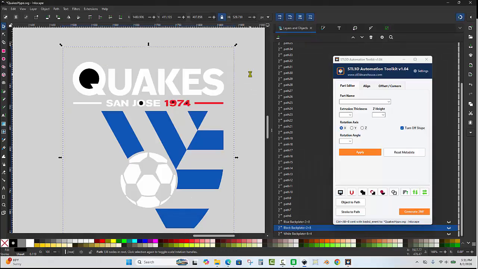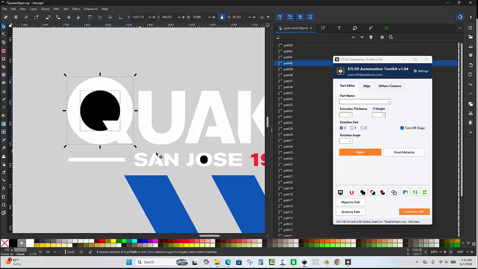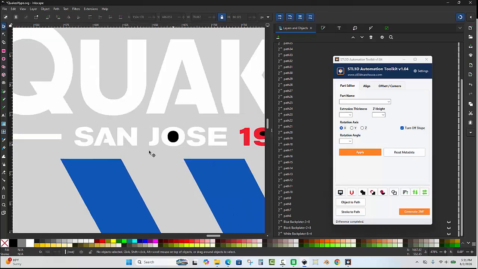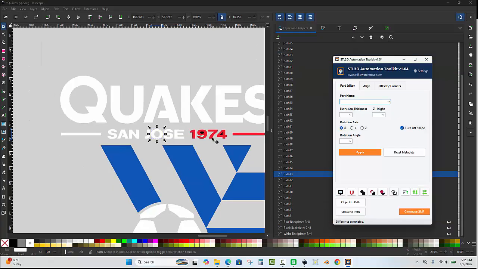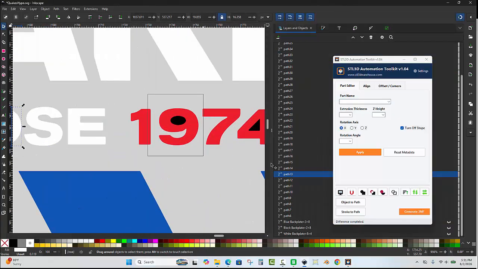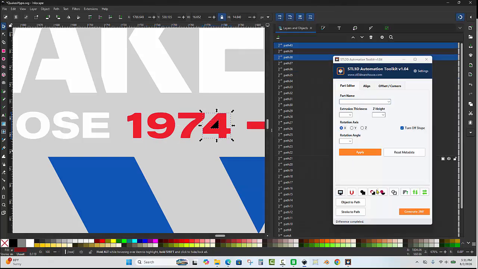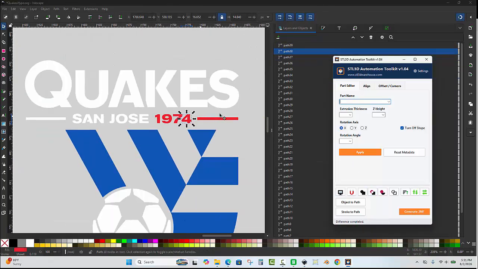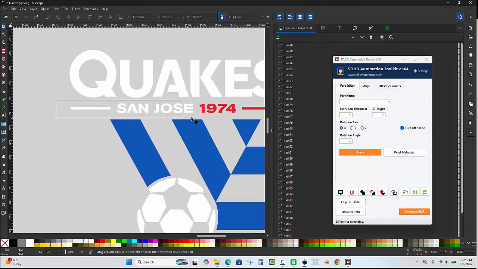Okay, now you see these parts here. We're going to just go ahead and select those and then choose difference, and it'll cut the hole. And we're going to do that for all of these. So difference, anytime we see something going on like this, we'll just do difference, and difference. Okay, beautiful.